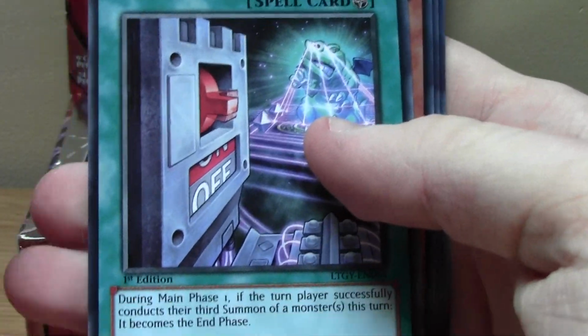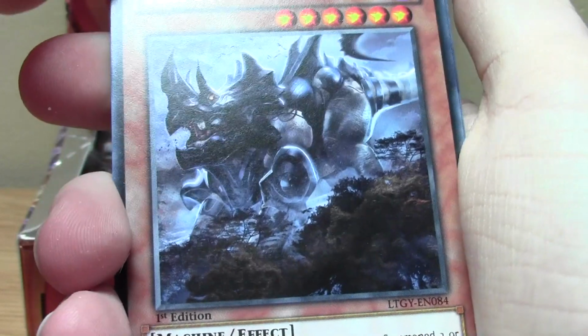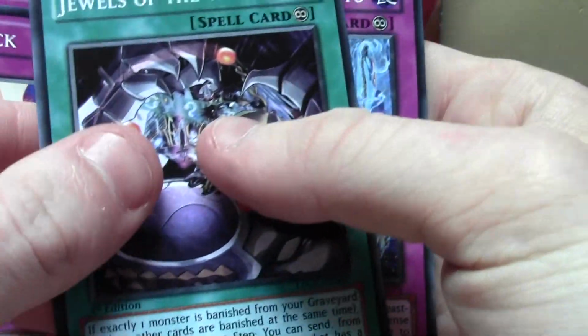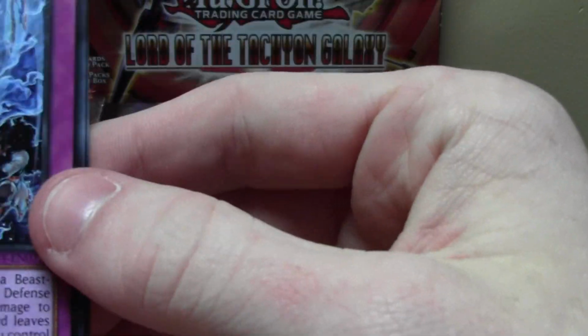Biachi. Summon Breaker. Trifortress Tops. This was a really controversial card. Everyone thought this was going to be secret, but it's a really good card. Five Brothers Explosion. SIZ Block. Jewels of Valiant. And Fire Formation Kayato. Kayo.